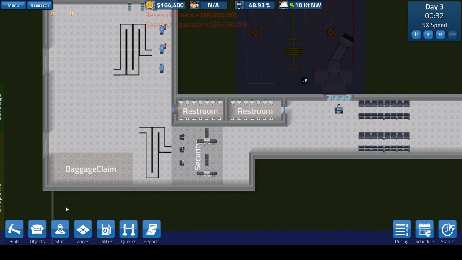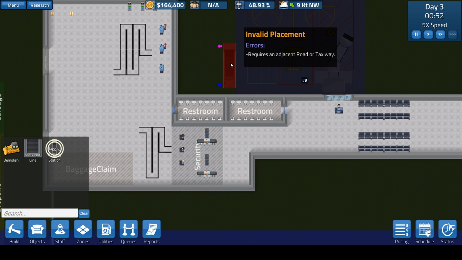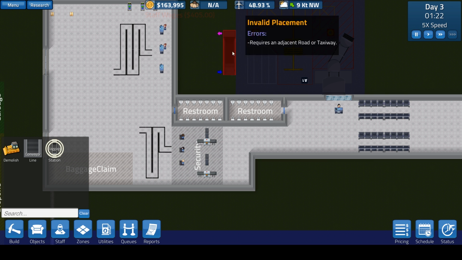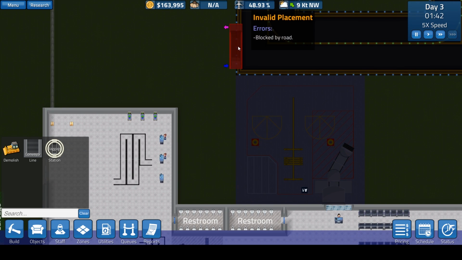Knock that out. And then what I want to do also is put down the utilities. Let's see. So I'm glad it has those little queues up there. Requires an adjacent road or taxiway. Now this doesn't qualify, so we're going to need to build. Actually, I guess we could put it over here. That's kind of cool.